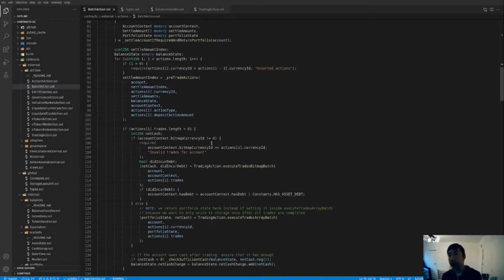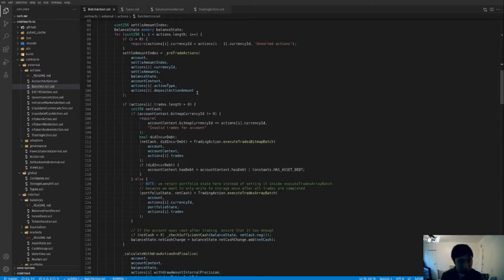You're taking the Fcash that's matured and you want to lend it to a further market. What we're going to do first before we enter the trades is settle that Fcash to your cash balance. So now your cash balance says you have 105 DAI. Then when we enter trading, you'll have that cash balance applied already, and then you can use it. So you can actually do this without having to deposit or withdraw any cash.